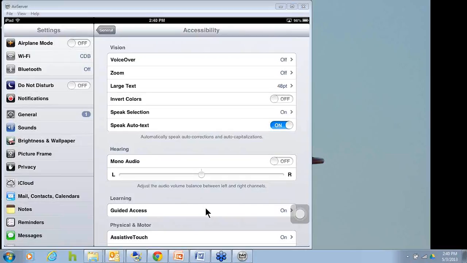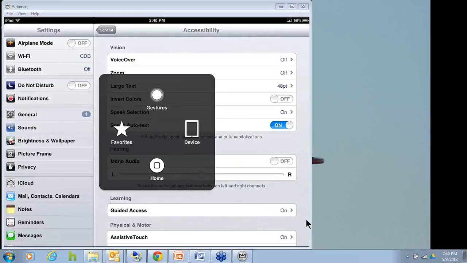This is kind of a neat tool. You see that little square here over on the right, and I have it turned on my iPad because my home button's been acting kind of funny, and so I can navigate easily with this guided access. So let me tap on it, and with this, oh, I'm sorry, this is not guided access, this is assistive touch. So the one right beneath that, we'll come back to guided access in a minute.